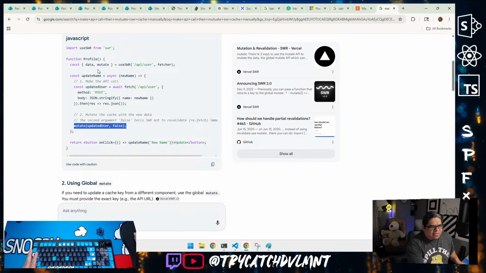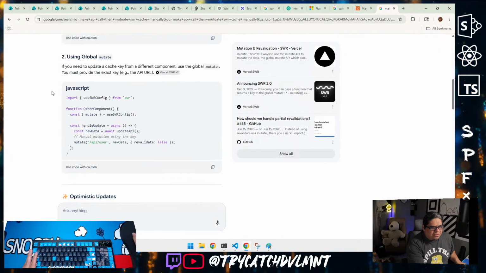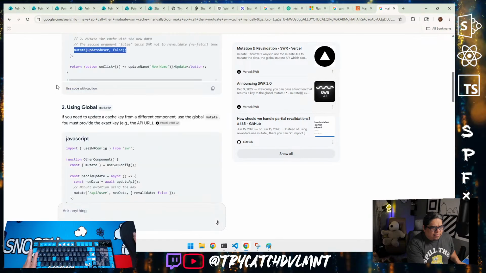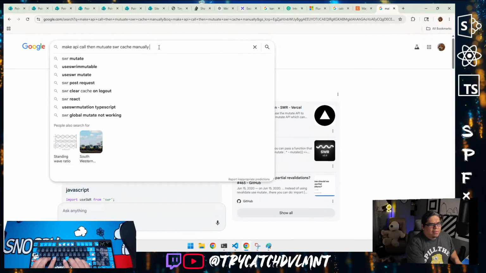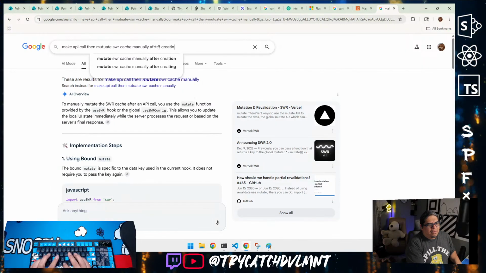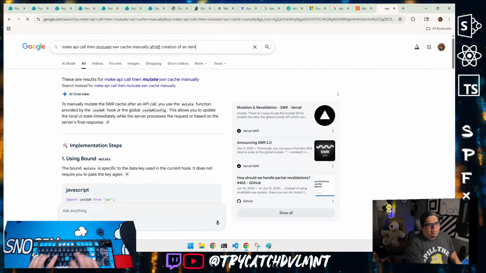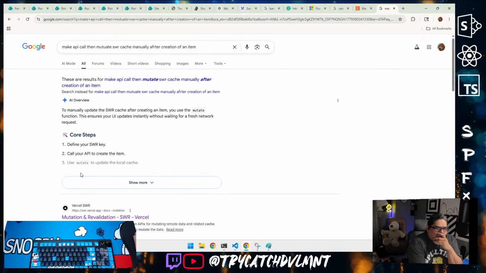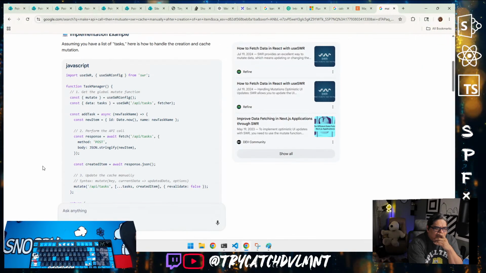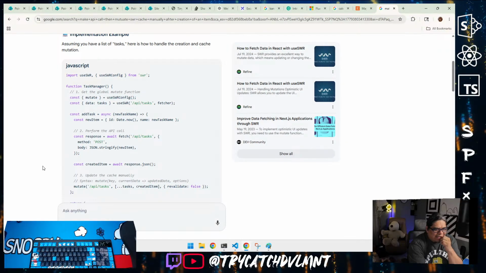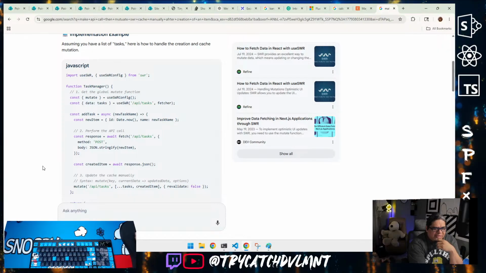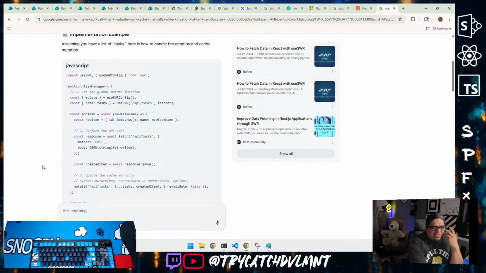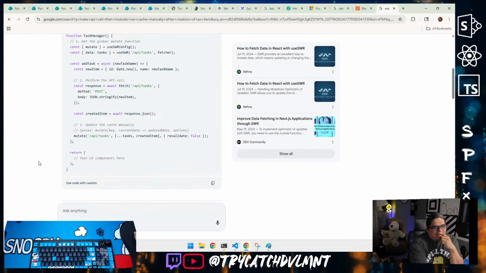Well, this is for an update. What about for a creation? I mean, technically I could just run mutate with the API key, but I don't want to do that because then that means I'm refetching the entire array.